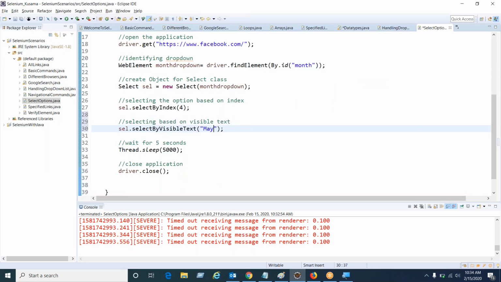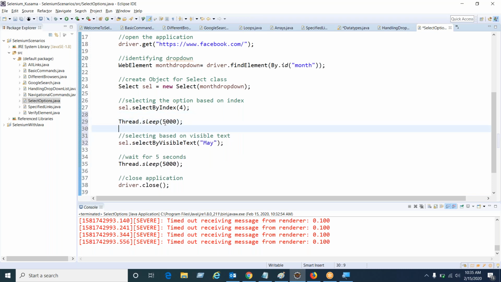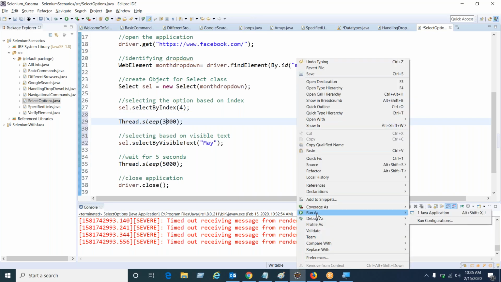Here I should provide the name like this. I'll use some gap of 3 seconds between these two so that you can see each and every operation. Right click, run as Java application.